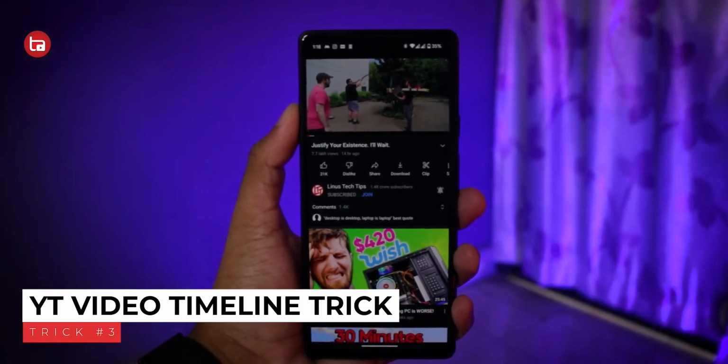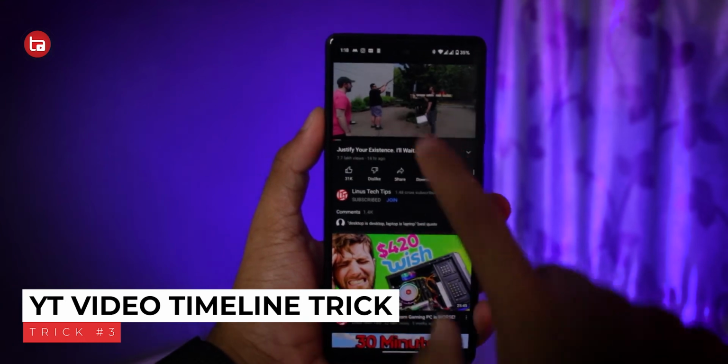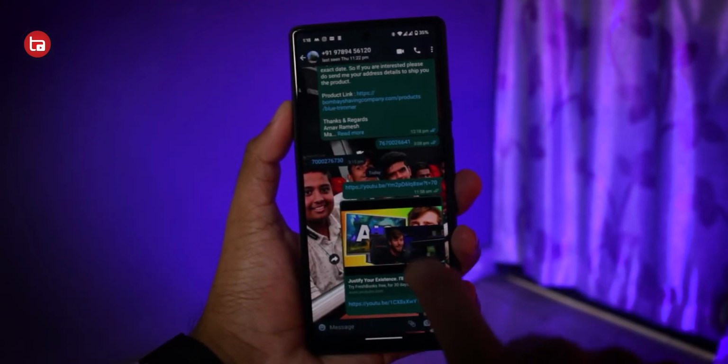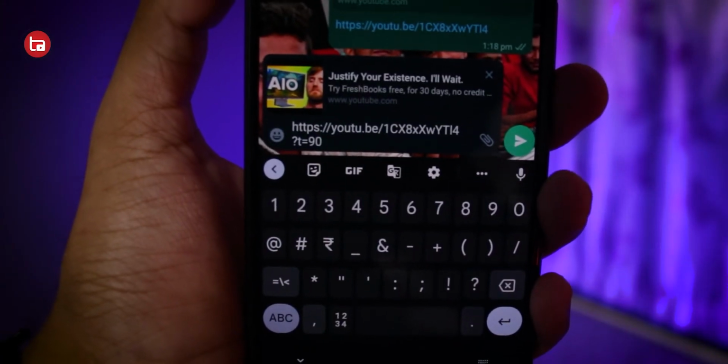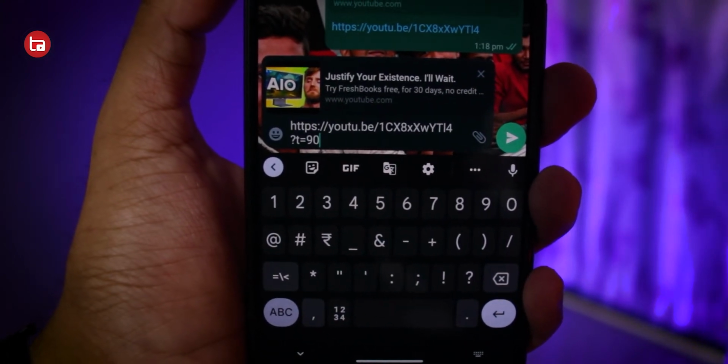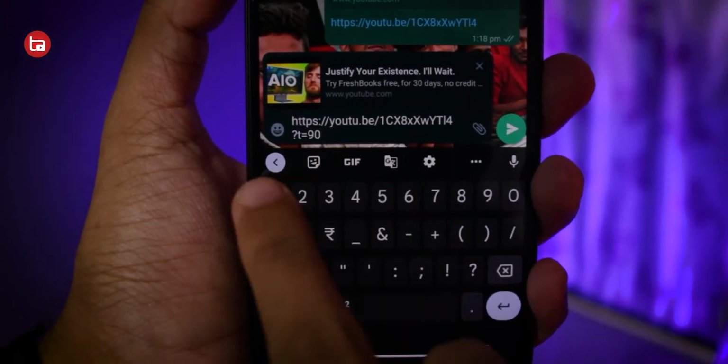Now imagine if you see a YouTube video and a portion of it is very funny or relatable and you want to share that video with your friend. You usually share the link of that video and ask them to watch from that portion based on the timeline, right? But instead, you can share the video link and make them watch from the specific point that you want them to watch. How? Just share the link and before sending the link to them, just add &t= and then add the timeline spot in seconds.